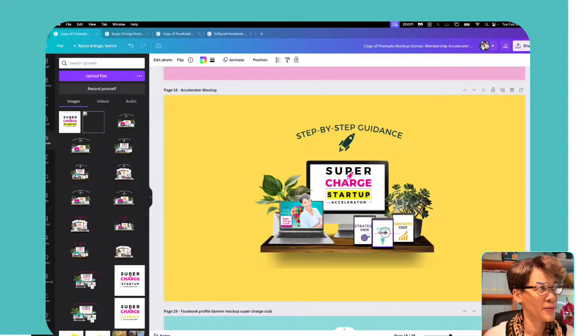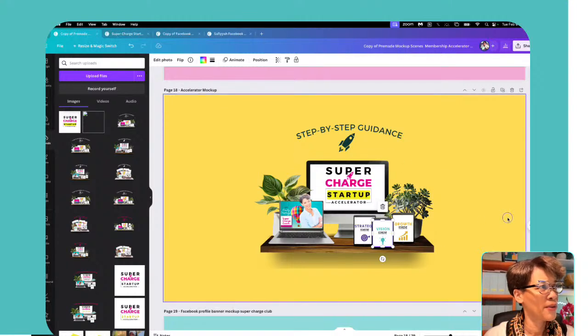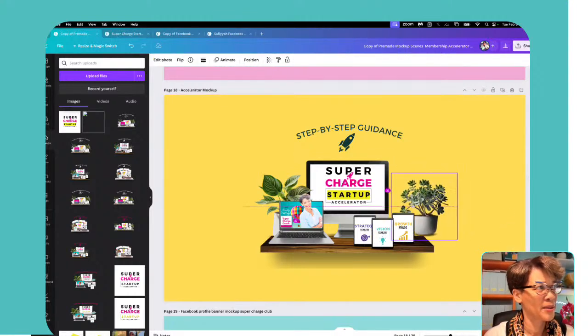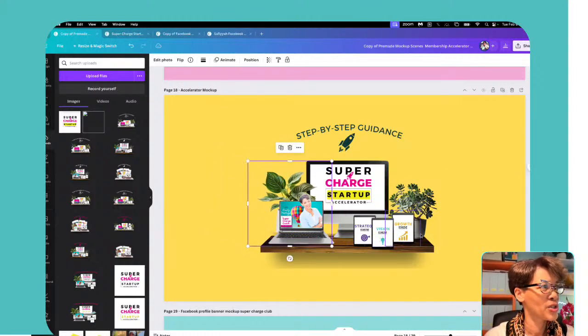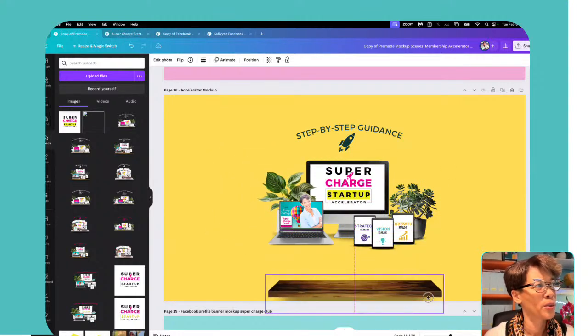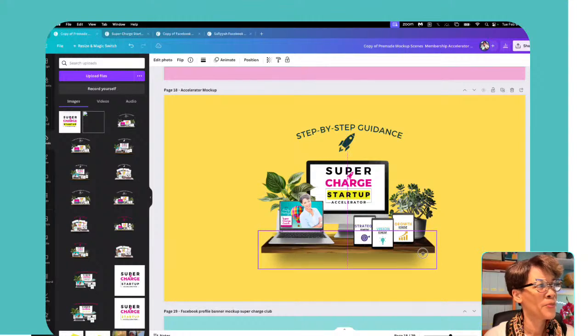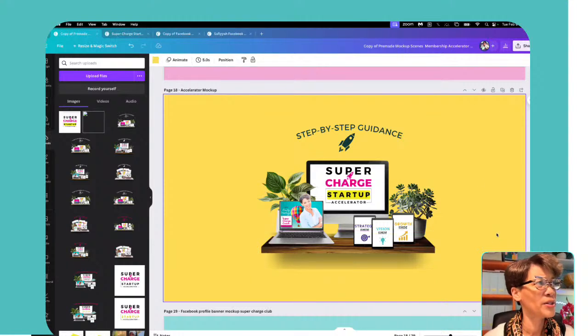This is loading a little slowly, but the idea is these are all separate images that I create and put in place. Okay, once I do all of that and I make sure I have my plants I can put in place there. I love putting the plants in there. I have a shelf that can be moved also if I don't want a shelf, or if I want to put the shelf there, all to give it a little perspective and dimension. Once I do that, I download this whole image to my computer, re-upload it to Canva as a PNG or a JPEG, and then drop it into this mockup.